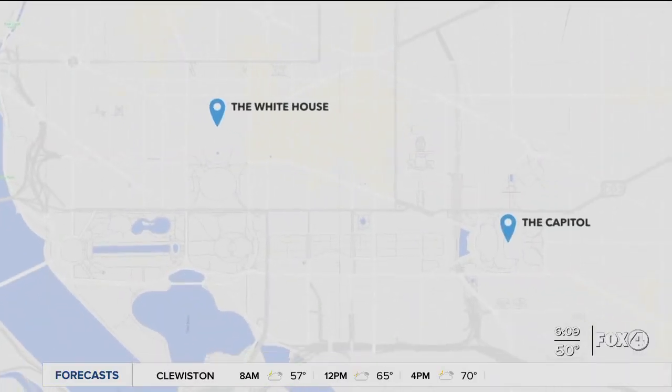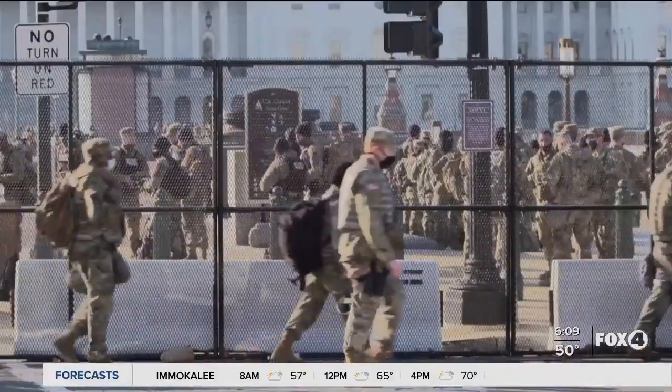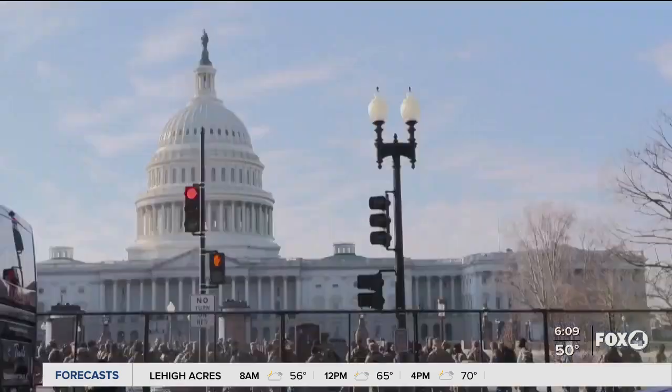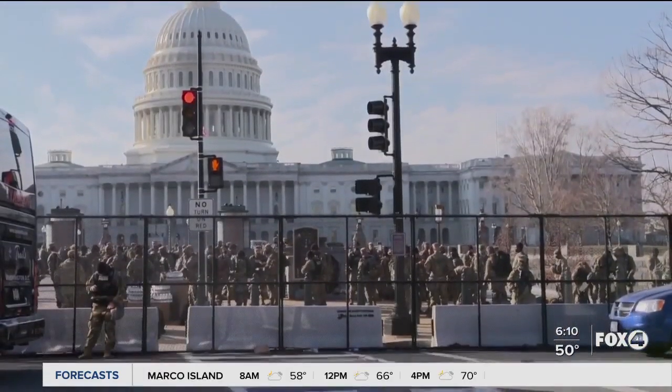Hey, I'm Nathaniel Reed outside the Capitol. Typically, this area is open to tourists right here on the mall in front of the Capitol, but right now there is a 7-foot non-scalable barricade that's been installed since earlier this week. There's plenty of armed National Guardsmen here trying to protect the building. You can see them anywhere in the Capitol. There are still ways to get in. There are specific entrances and exits, but at this point, access here is pretty restricted, all because of the protests just over a week ago here at the Capitol.